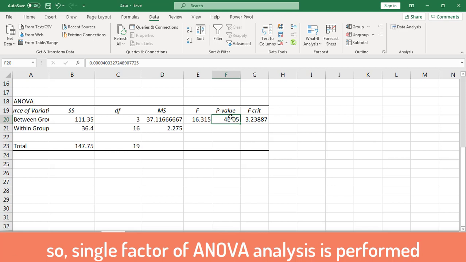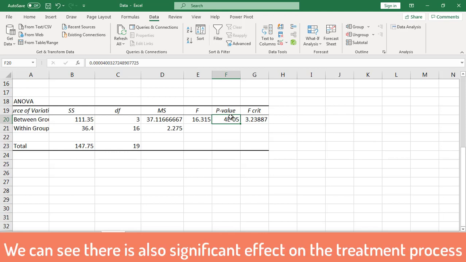We looked here, and that value is also less than 0.05. So single-factor ANOVA analysis was performed and we got a significant effect on the dependent variable. And we can see there is a significant effect of the treatment.